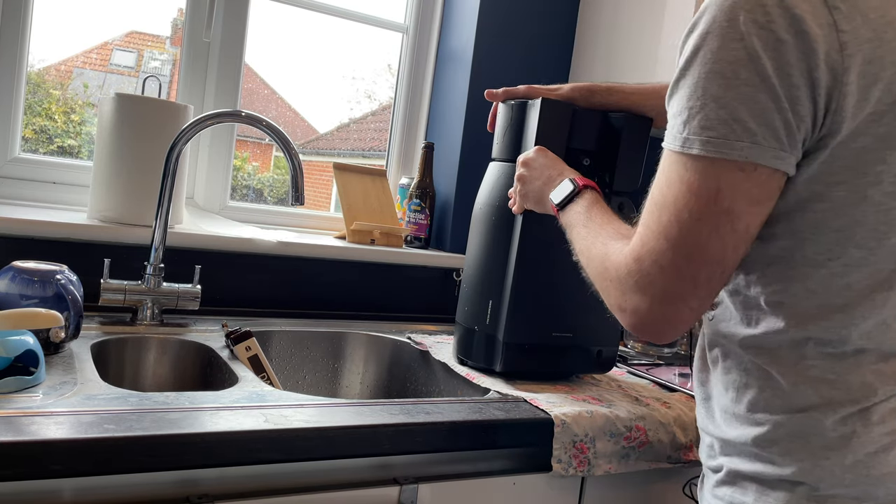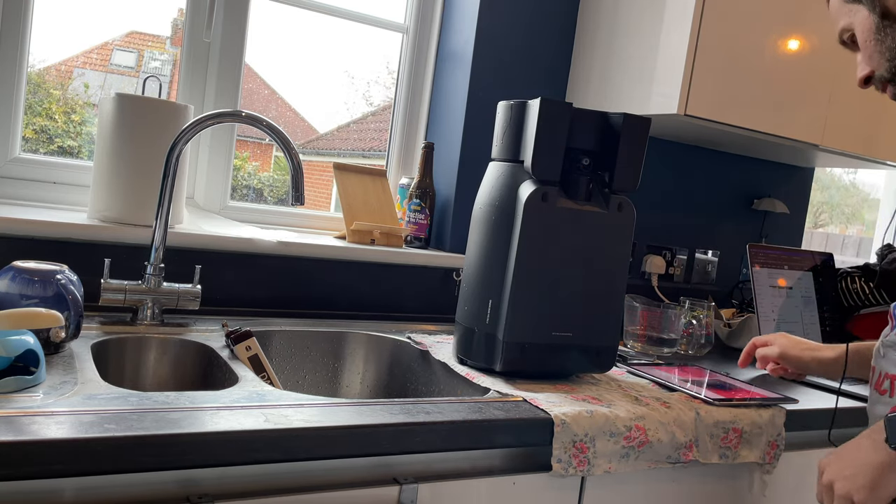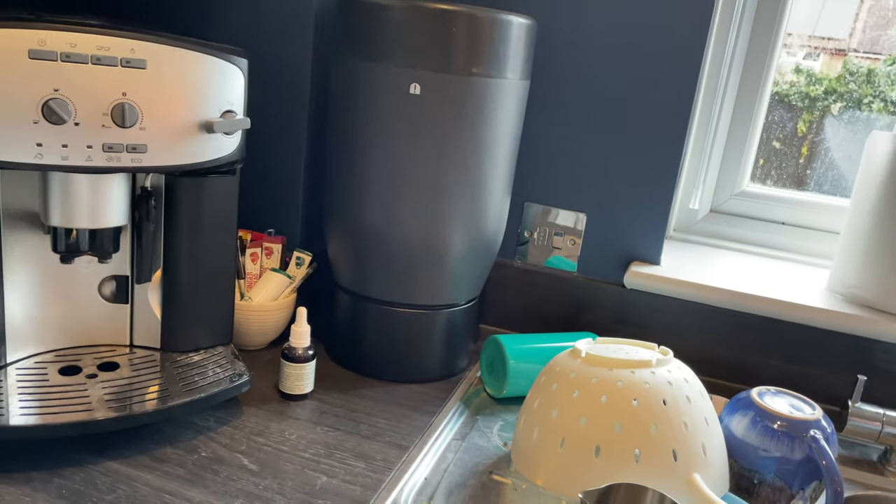Getting the brewing dock in place takes a little bit of practice, but this is where the app videos come in really handy. The amount of time your beer needs to brew depends on which beer pack you're using, and the app lets you select which beer you're brewing and tells you how long it needs. It also gives you two options — typically a recommended option and an extended option. The first time doing this it took me about 45 minutes because I was following the videos at the same time, but I imagine over time it's going to easily take about 20 minutes to get the setup done.